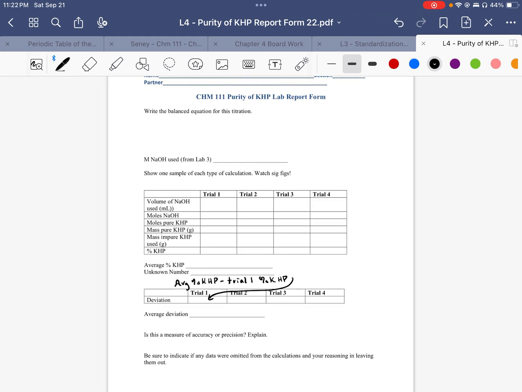And then you'll answer the question at the end, and you are finished with your Lab 3 and Lab 4, and you can hand them in as one. Best case scenario is that you're able to upload one document as a PDF, and that's what I'll be looking for.